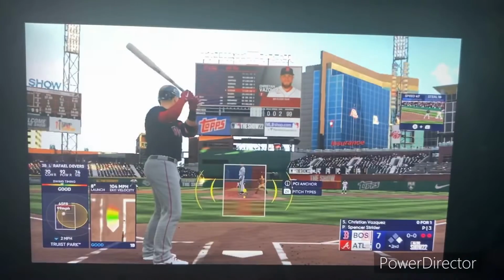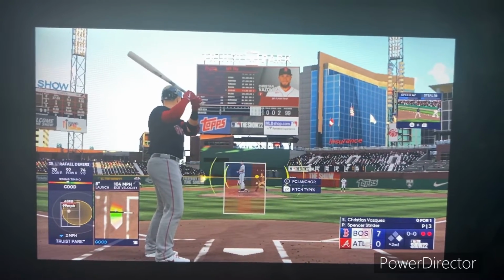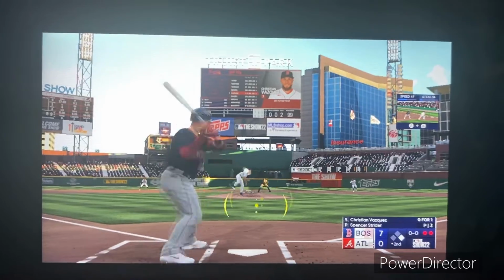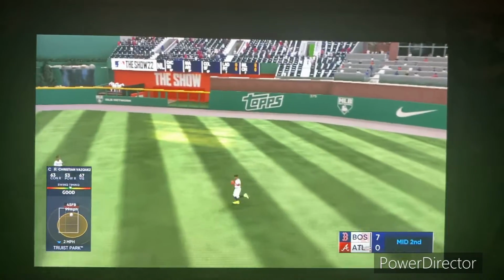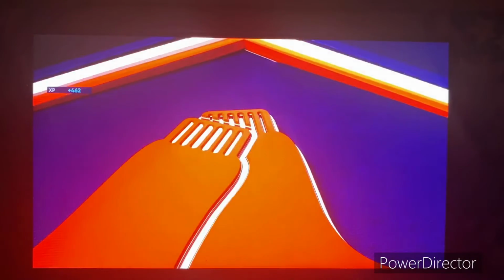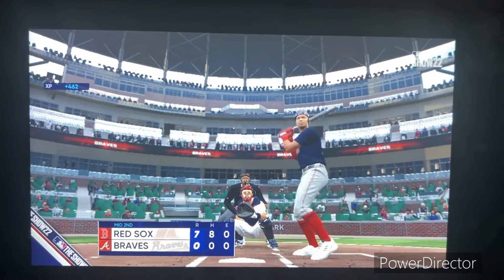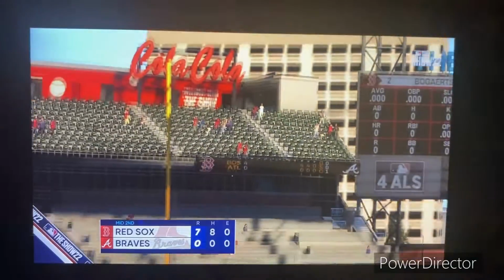Runner at first with two away. And now it's Christian Vazquez. Lifted in the air, right center field. Acuna on the move to the gap. No trouble here, puts it away for the out. And that'll do it. But the long ball was working in this inning. Not once, but twice. It's now 7-0.